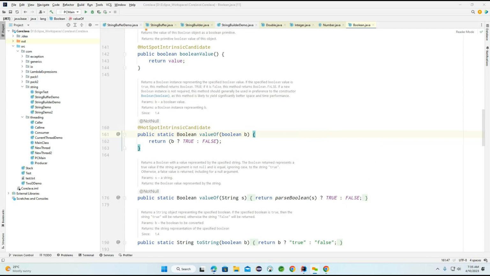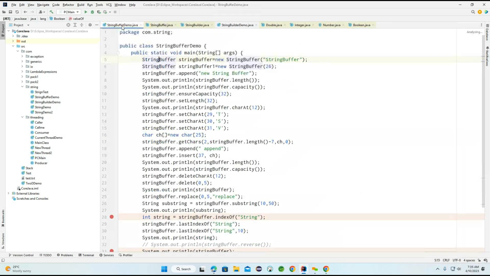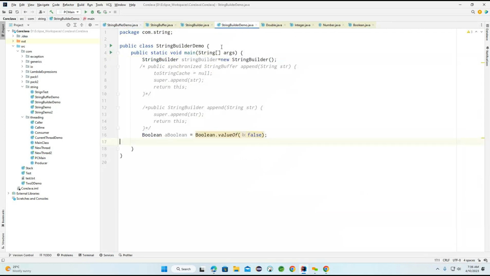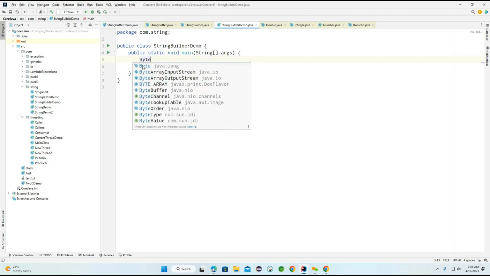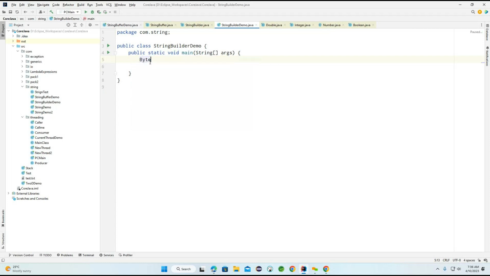Now if you observe, under this particular StringBuilder, I'm removing this. Now what you can identify here, so this is the Byte class.